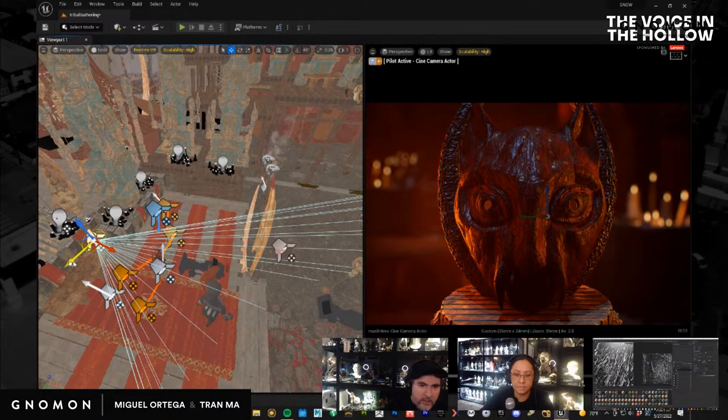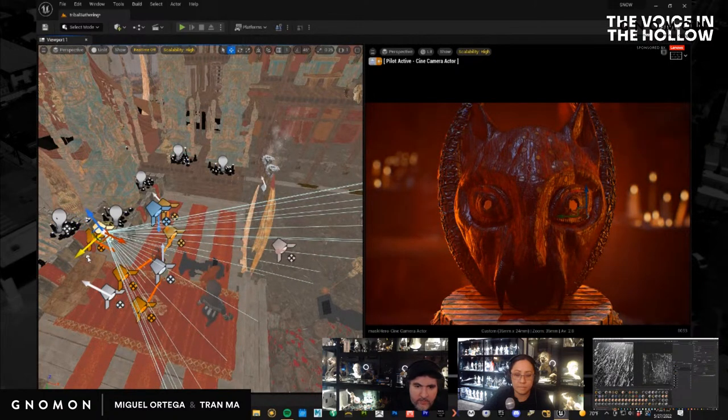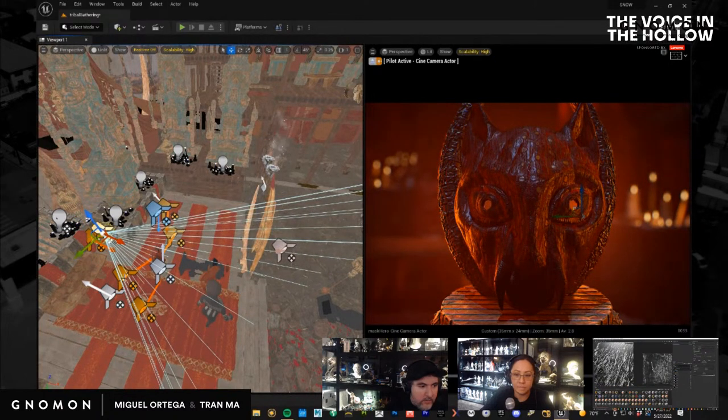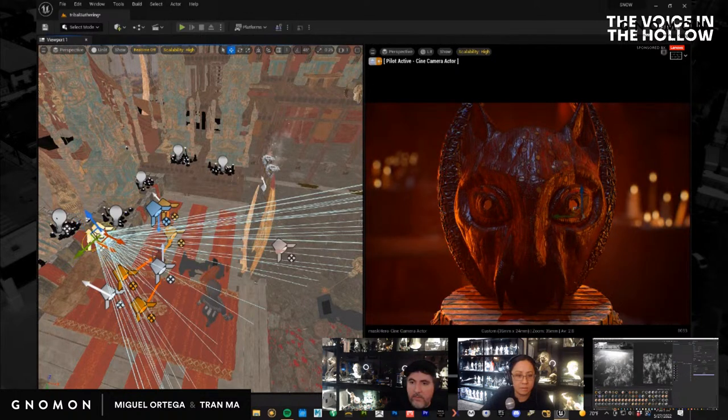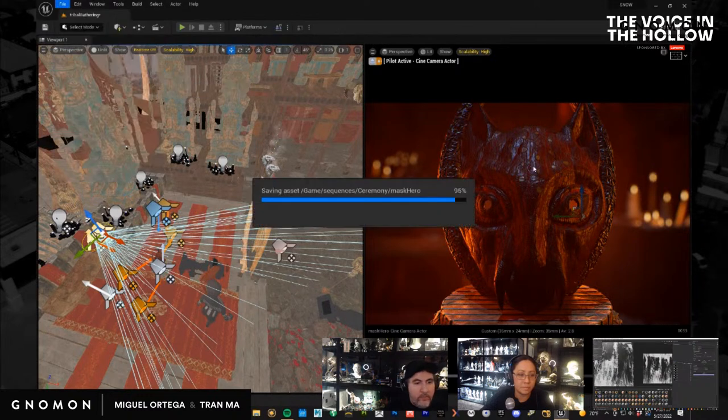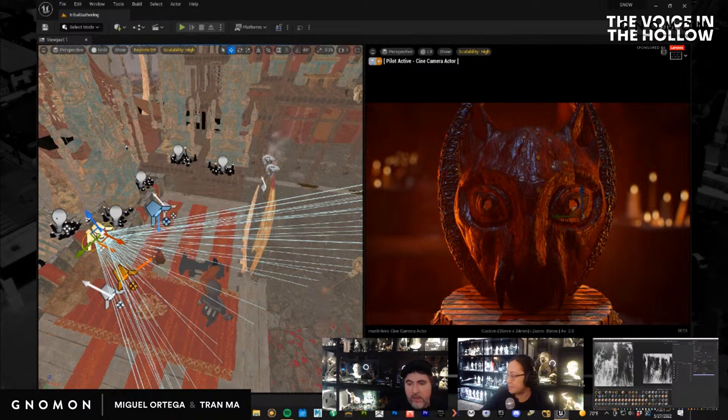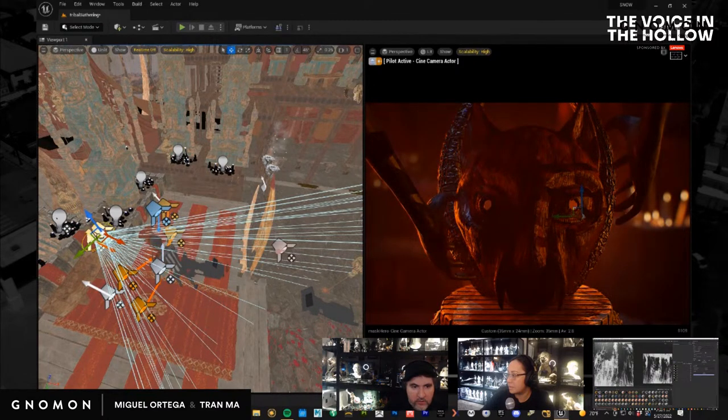Five. And let's duplicate it. Move it over here. I'll set that to like 3. I'll set this one to 3. So let's get both of those lights, and I'm going to stick them in my sequencer and convert to spawnable. I'm going to save. Before I do that, I've had a few issues when converting to spawnable where it crashes, so I just want to make sure that's not an issue here.